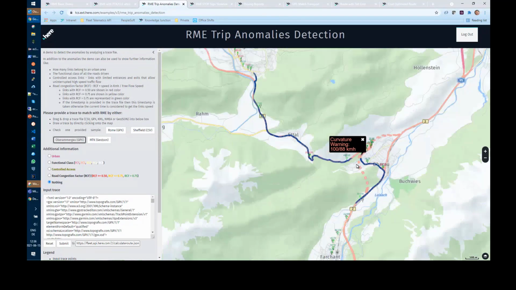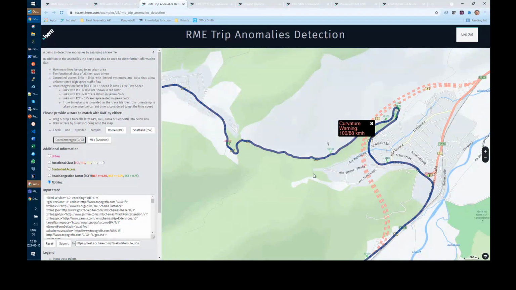Yeah, more demos on the attributes. Let's go into the Alps here, and see some road with sharp turns. And here we just help you.